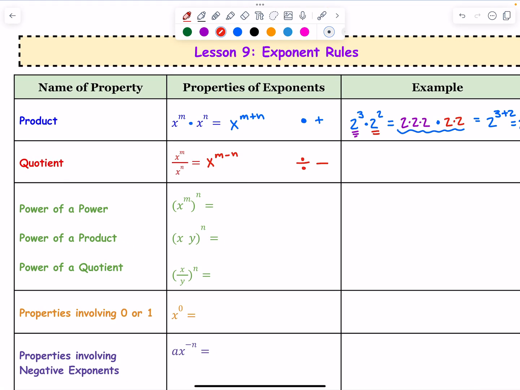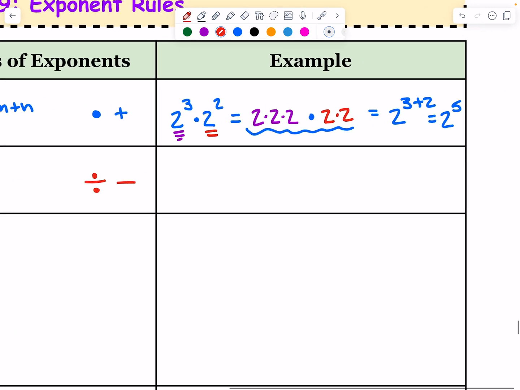So when we divide, we want to subtract the exponents on like bases. So let's look at an example. If I use my same example of 2 cubed and I divide by 2 squared, let's write those out again. So 2 cubed is 2 times 2 times 2. And then 2 squared is 2 times 2. So then if you notice, when you're dividing those out, you can cancel 1 in the numerator with 1 in the denominator, because they would divide to just equal 1. And so another 1 would cancel out, and you just end up with 2.